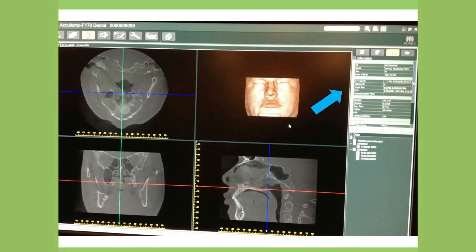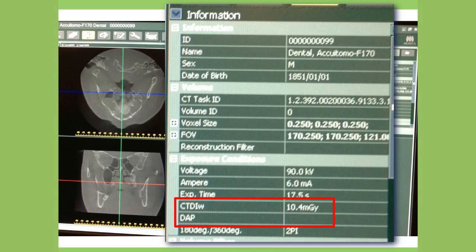And if you look on a cone beam CT in this upper corner, you might see something like this. And it quotes a CTDIW, which is the weighted CTDI. And it might quote DAP, which is dose area product. And so that is increasingly used for cone beam CTs. And CTDI is not used in general. And it's really not a good descriptor for cone beam because it was designed on a very narrow slice, and a cone beam is a much wider slice. And so, without getting into too much detail, it sort of changes the way we describe the dose.